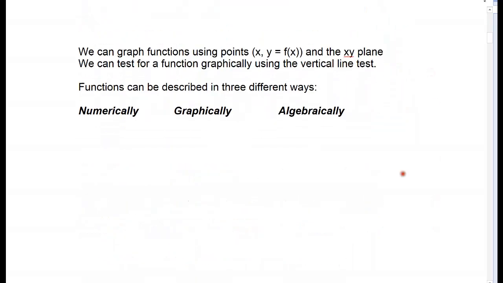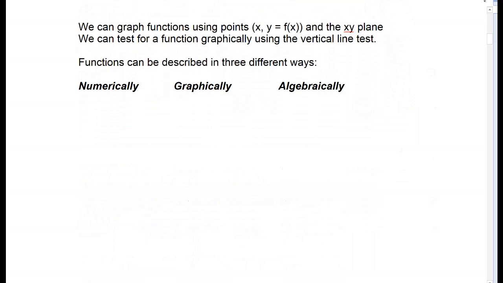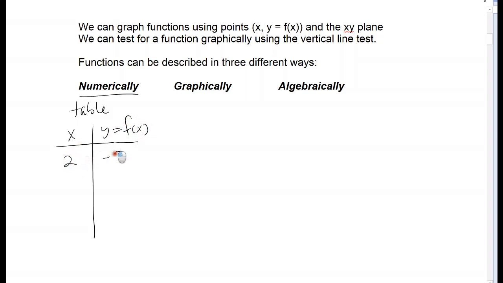Right, we're going to look at functions, and there are three ways that you can represent a function. That is sort of the reverse of what we usually introduce here. Usually we start algebraically, and graphically and numerically kind of go hand in hand. Numerically means those are my numbers. So usually we do this in a table, where we have x values, and we pair with them function values, y values. So we'd pick an x value, and we'd find the y value that goes with it. Right, and so that would be numerically.